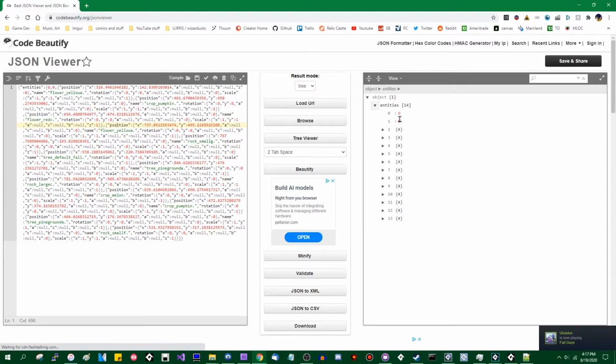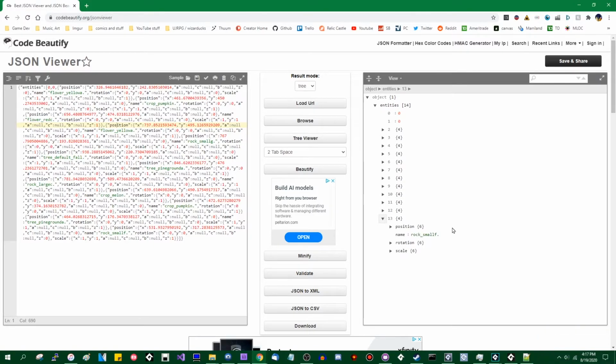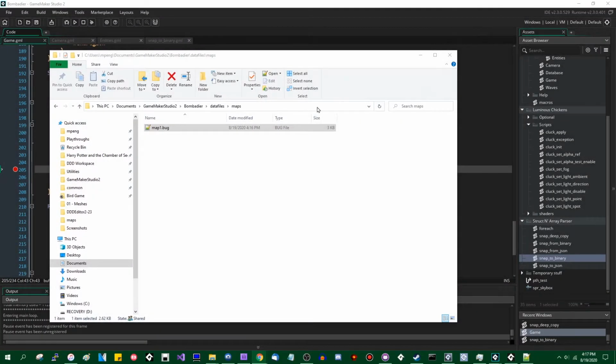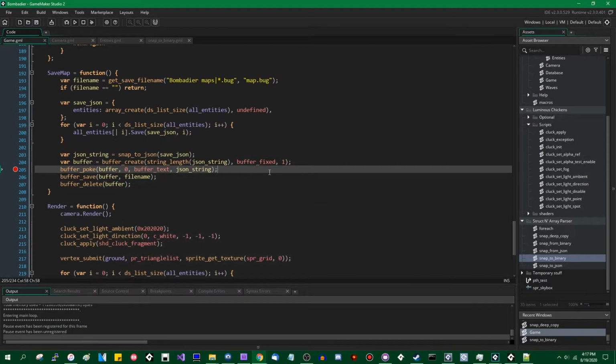Some of those are zeros because those are the 2 towers that I placed at the beginning, and the rest of these contain a position, a name, a rotation, and a scale. Not alphabetized, because why would you need to? They are keys in the DS map. They are unordered. Okay, that's fine, I guess.